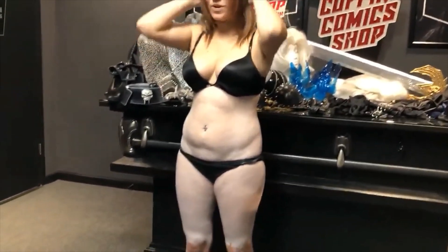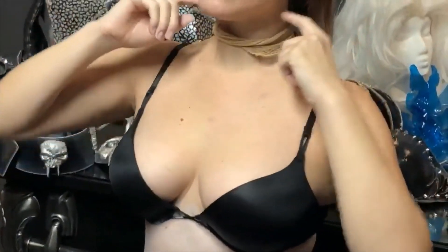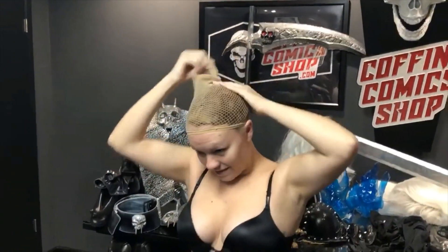Here's my real hair — absolutely not one stitch of makeup on, and you get to see my real eyes. Most people don't ever get to see this of me. Now the hair is going away. Wig caps are really simple and people put them on wrong all the time. You want the ones that have a hole in both sides — they're the nicest, easiest thing. I throw it around my neck, pull out all the hair, so now it's just around my neck. There's always a solid line on it — you want that solid line to sit along your hairline. Pull all the hair in, and ta-da, it sits flat. Now my hair is gone.